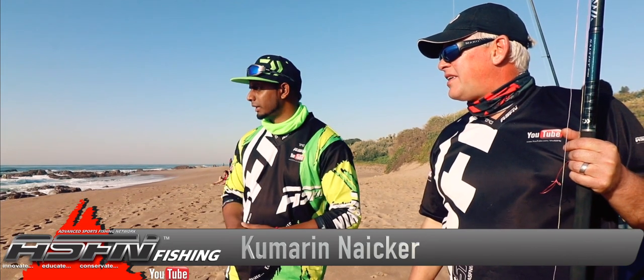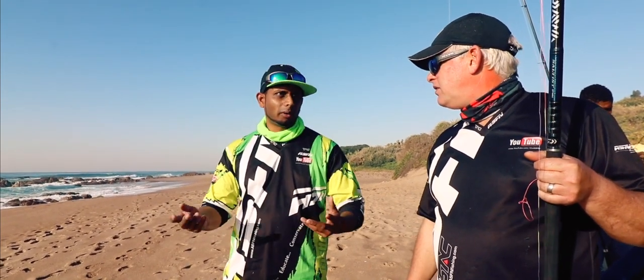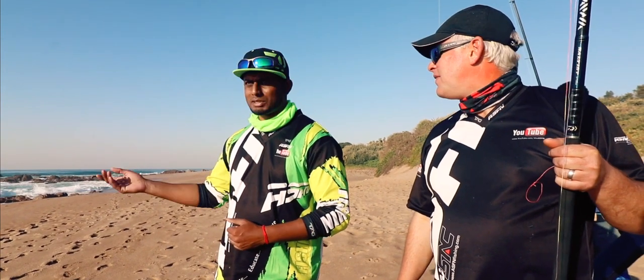Guys, we're fishing at Annerley today. It's a lovely place, nice for the family as well to come down. It's a tidal pool here. Guys walking their dogs a lot down this side. Good fishing spots as well. We get a lot of bronze bream. No parking though, that's the only bad part. But it's a good bronzy spot. We do get brushy here as well.